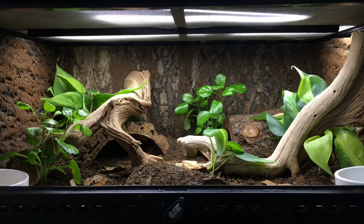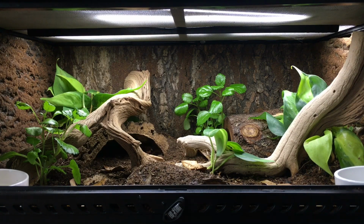And this is Obella's enclosure, and right from the get-go you can see the big difference with the fact that it has a flat background. Obella is not as active as Oberon. In fact, Oberon holds the record in my house for the number of escapes and also how far he's gotten when he's escaped. And he's also a little bit of a biter, so he's got a real big personality. He likes to climb, he likes to try his hand at everything.